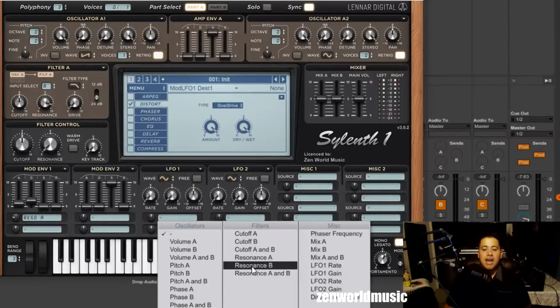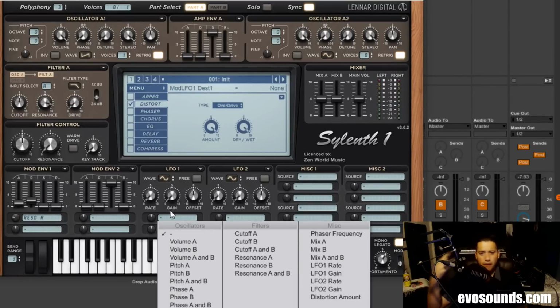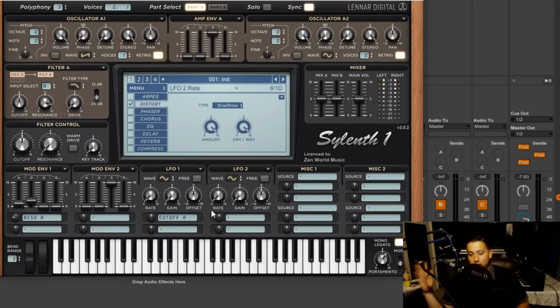Pretty much anything that you LFO at a very fast rate that has to do with the phase, the cutoff, the distortion, the pitch, will always give you a more gritty sound. What does this mean? Let's say you think, oh, this sounds awesome, but I want more dirt on it. What can I do, besides the distortion that's already on it? There's more things that we can apply. The next one is to use the phase, pitch, or the resonance, or you can use the cutoff. I'm going to use the cutoff for this one because I think it would sound neat, especially with that resonance up there. This is where we're going to apply a lot of rate, remember, and a little bit of gain, and turn this to the right.